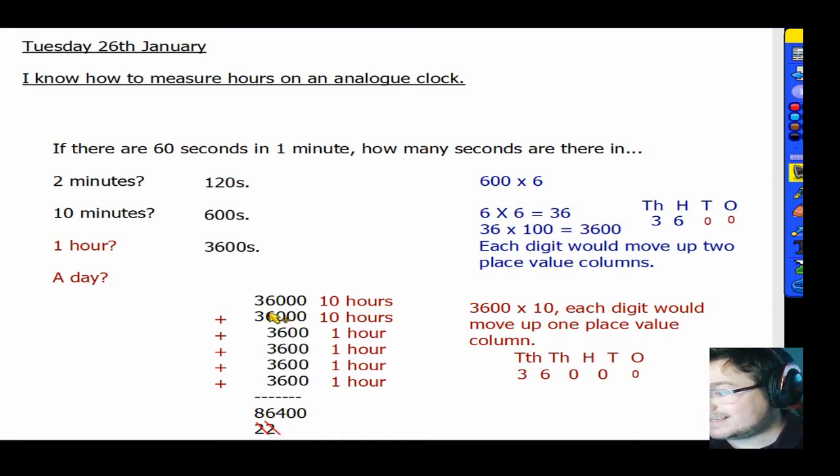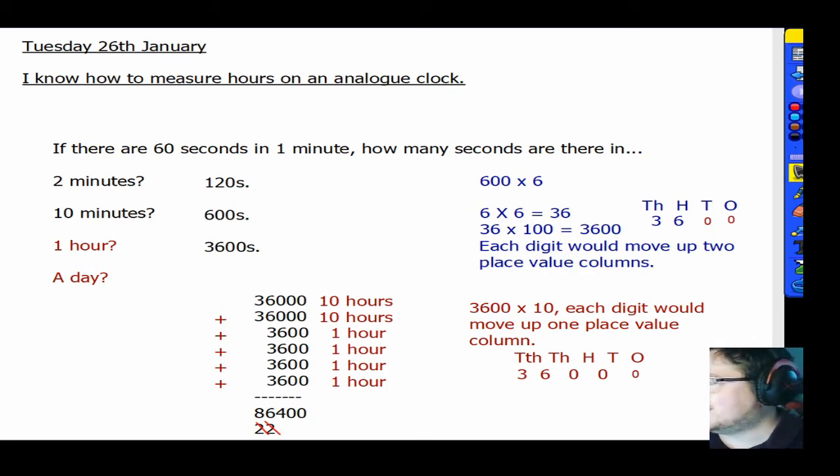Now we've got 6 add 6 add 3 add 3 add 3 add 3. That in itself is quite tricky, but I worked it out and it made 26. So I left the 6 in that column and I moved the 2 underneath here. So now we've got 3 add 3 add 2, 8. Wow, did you know that there are 86,400 seconds in a day? A huge well done if you attempted it, let alone got that right. That is incredible. Right, hope everyone's warmed up.